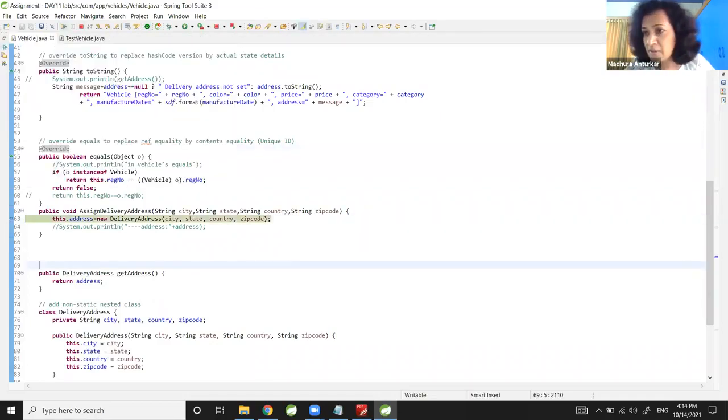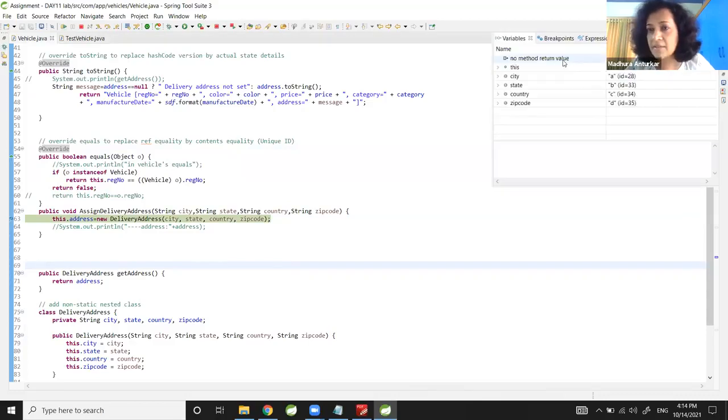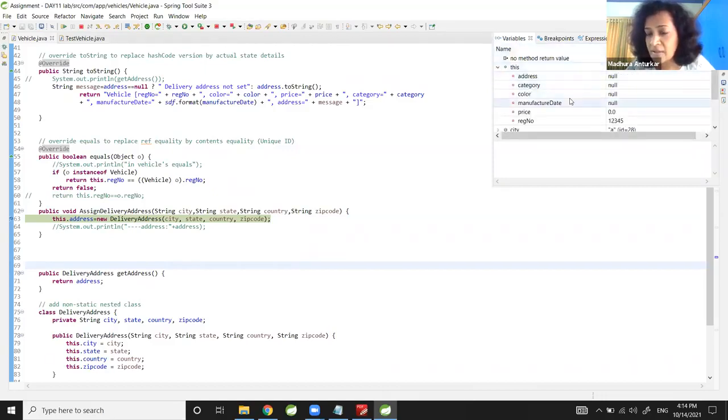Now there is a way you can see the variables. Here this means current vehicle, and I can see address is not yet assigned, address is null. Oh, category is also null. Why are category and all null? I can see all the things null, only registration.